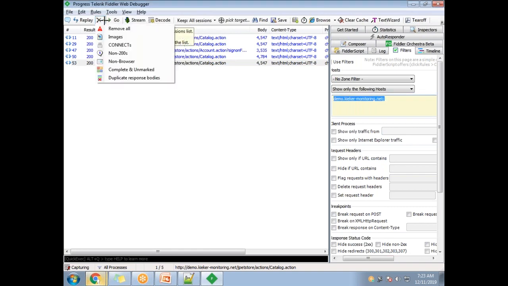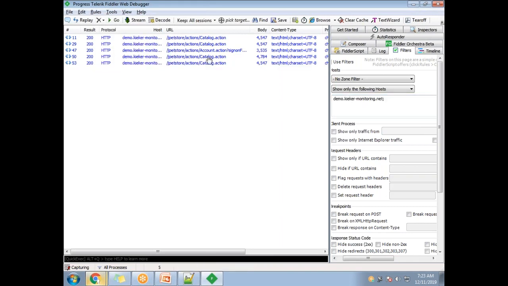No. Okay. So you see here, after everything is captured, if you wanted to remove certain stuff you can do that. Let's say you don't want the images. There is something related to images captured here. You can just go ahead and delete the images and all that will be gone. Hang on, let me demonstrate that as well.